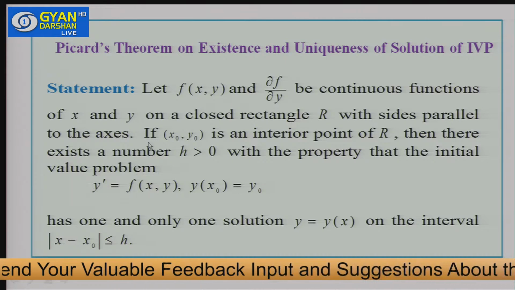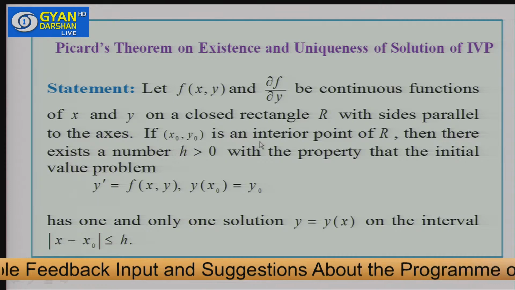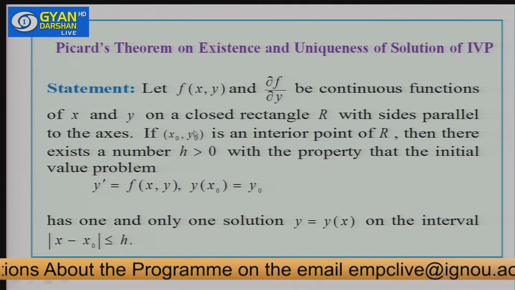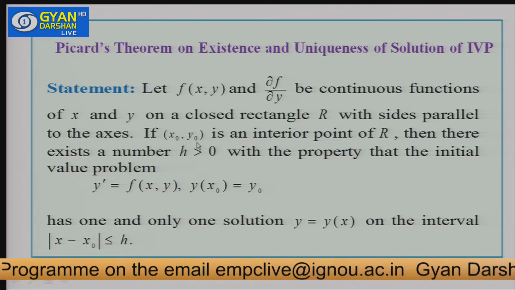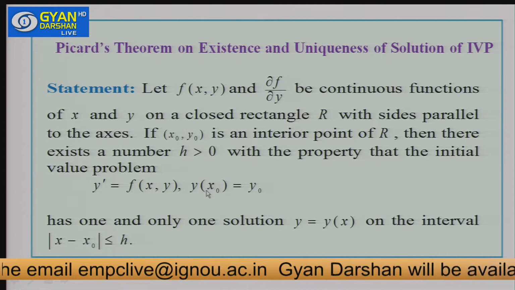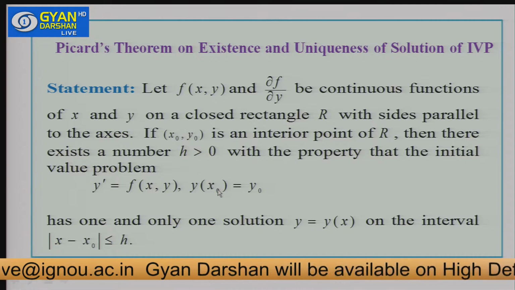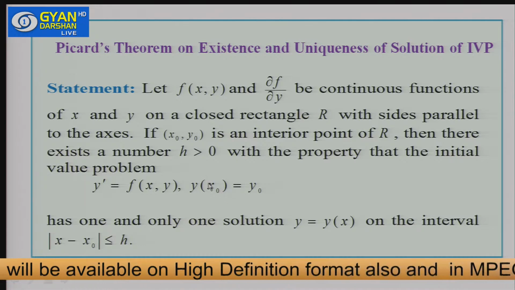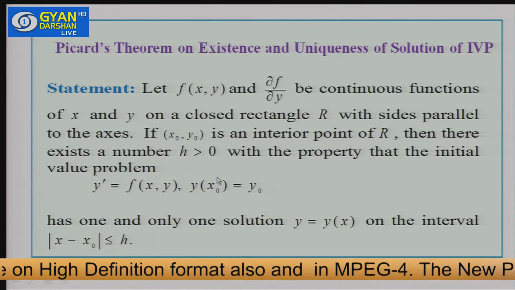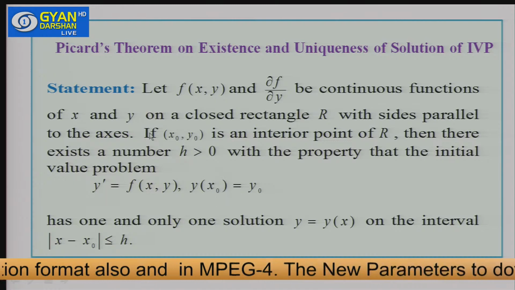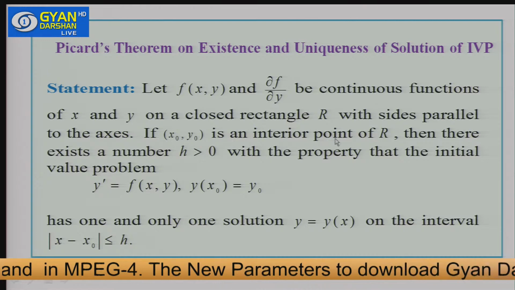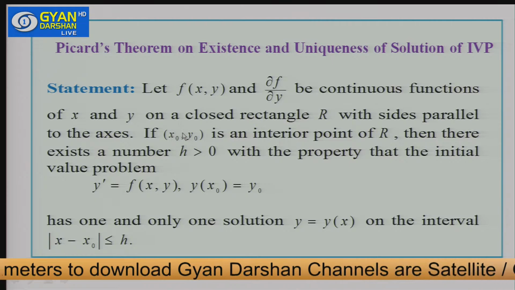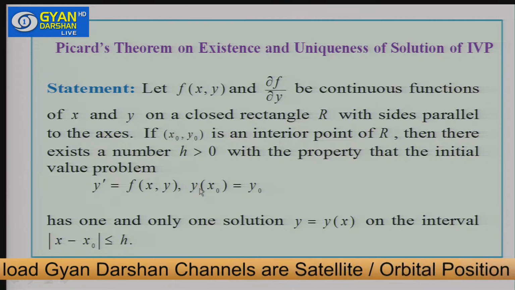Okay, and formally they are saying if (x0, y0) is an interior point of R, then where this solution exists, they are giving you a region. That is, we are going to find this solution in a closed region around the (x0, y0) point, because (x0, y0) is our initial point. So the initial values are given, and we find the solution around this point in a closed region. Obviously this point has to be interior. Otherwise, how can you find the value of y?